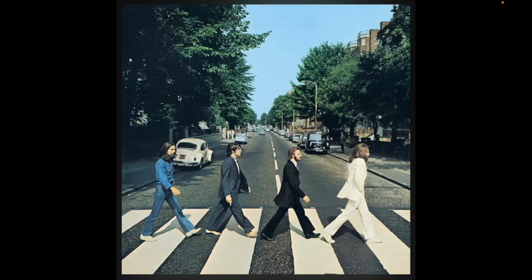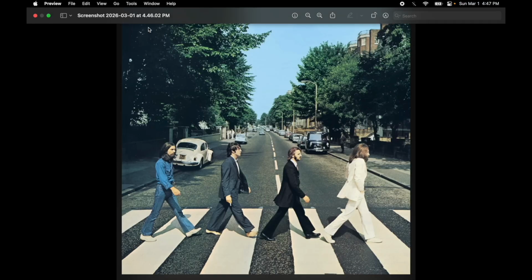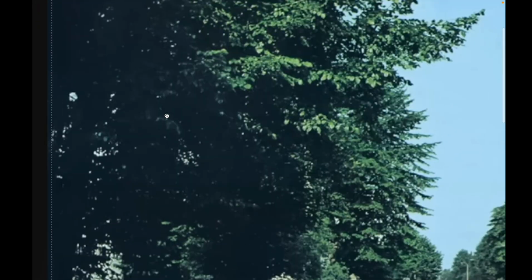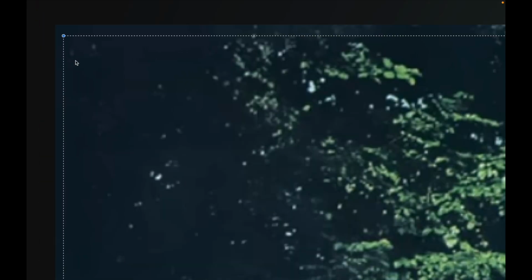So what we're going to do first is we're going to crop the image to where there's no border around the square. In Preview, you can draw boxes wherever you want with your trackpad or with your mouse. So we're first going to go up to the corner and we're going to start a selection box. We're going to drag it out and then we're going to zoom in. I'm doing this on a trackpad. Pinch zoom on your trackpad or zoom with your mouse, and we're going to go up to one corner.